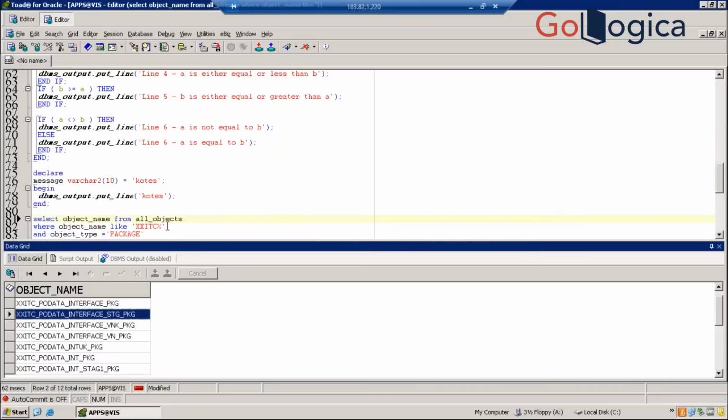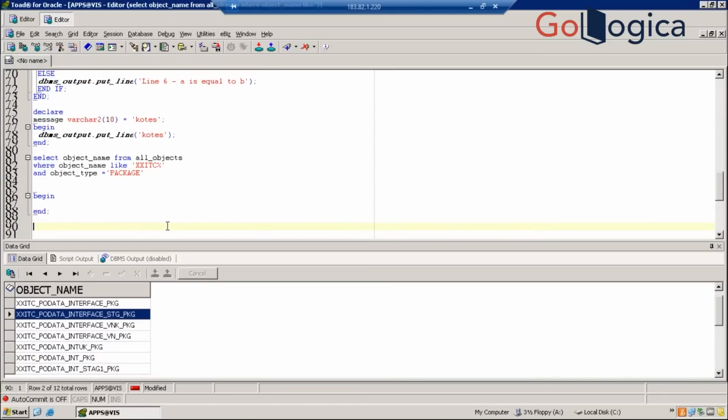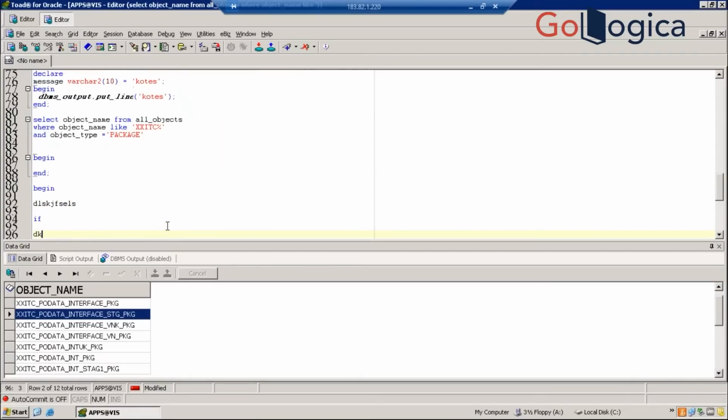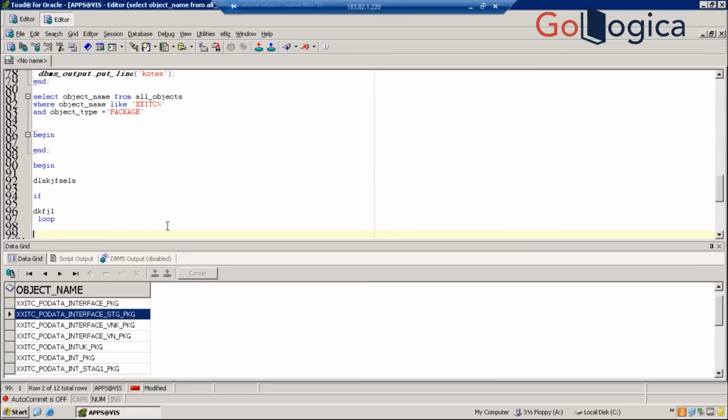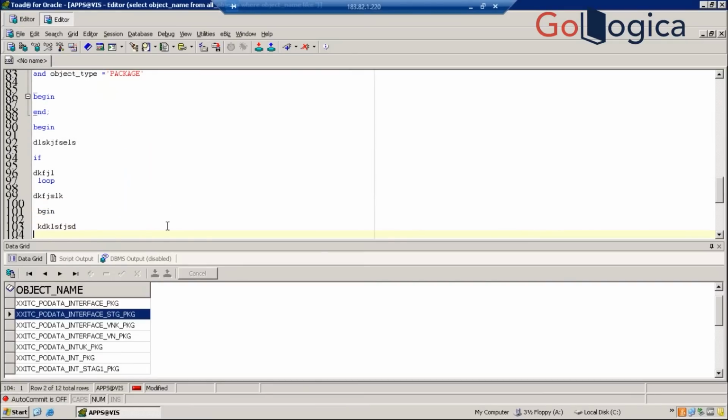Sometime back I did these packages. Suppose you are coding: I started begin and did something, then some if condition, then a loop condition, and then again one more begin, then if-else statements. Now I did one more begin here, doing something, and some exception.